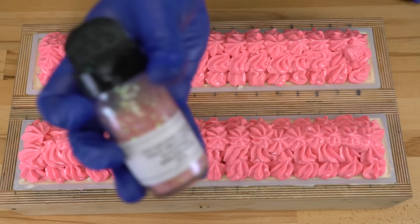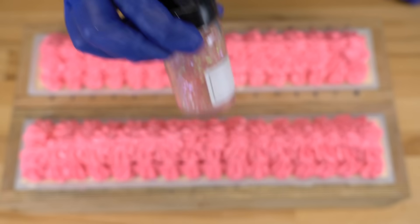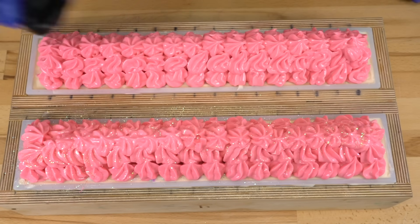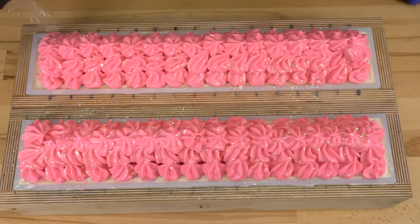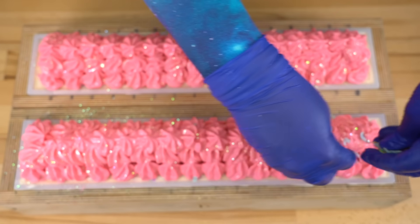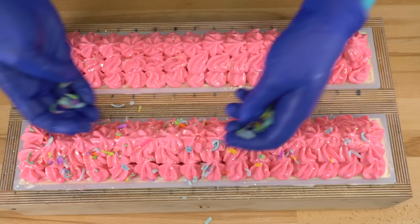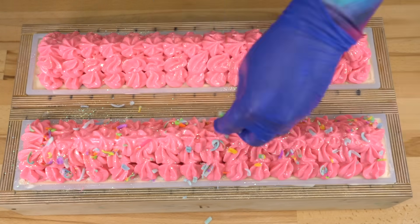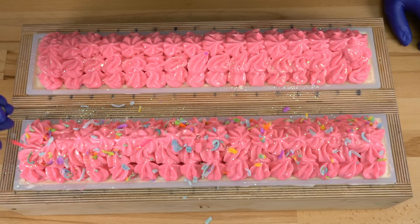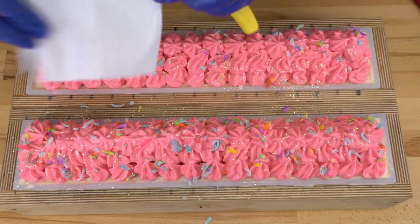But lookie here, I'm going to add in some of this. Look at this — this is from Fizz Fairy. Look at this eco glitter — tell me that doesn't match just perfectly. I'm going to add a little of that onto the top, sprinkle it out just like so. I'm also going to take some of these little confetti shavings and add them onto one of these soaps because I think it looks like sprinkles. Let's see how it looks tomorrow — we can make even smaller shavings, but yeah, that kind of looks like sprinkles. I'm kind of obsessed with that. Sprinkles it is for this side too — it looks so good, I cannot ignore.